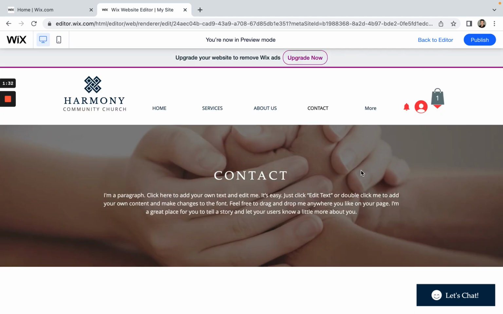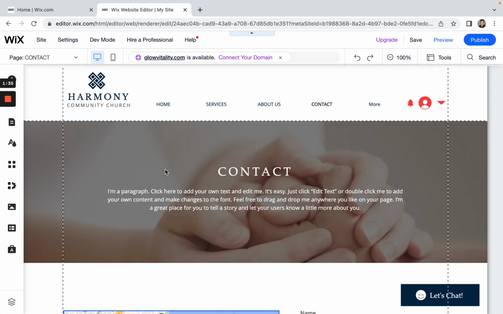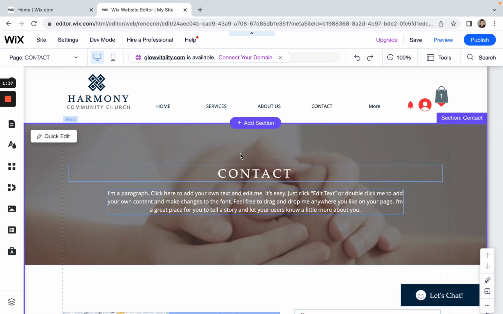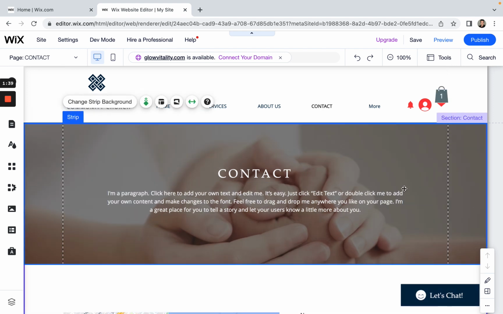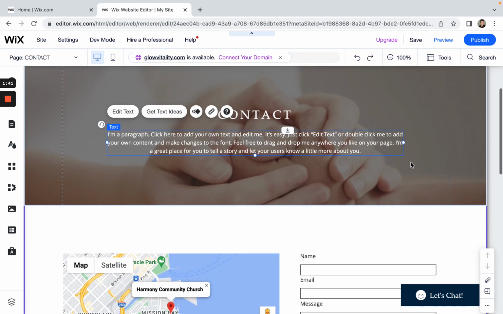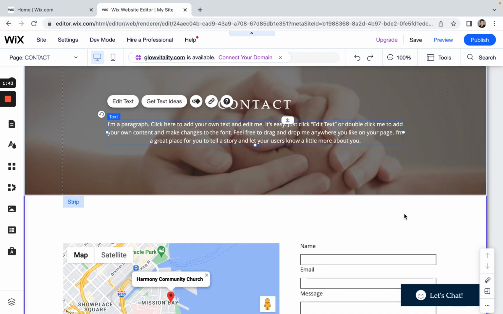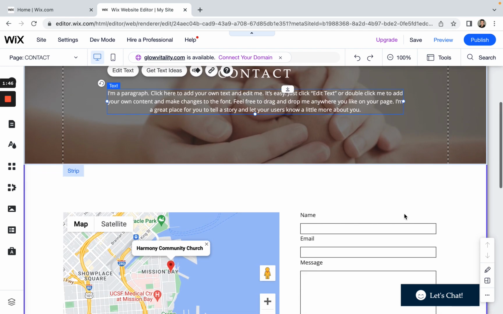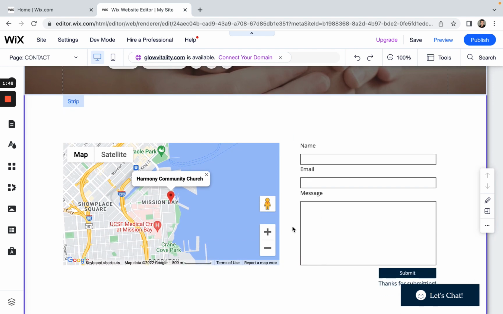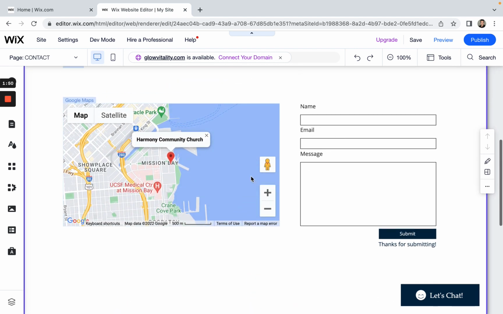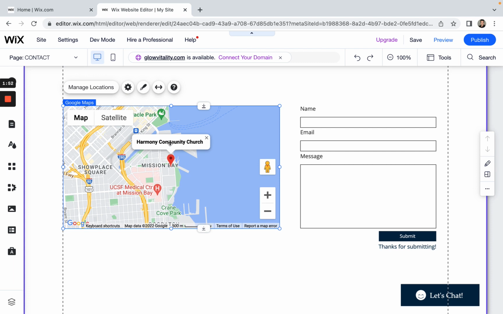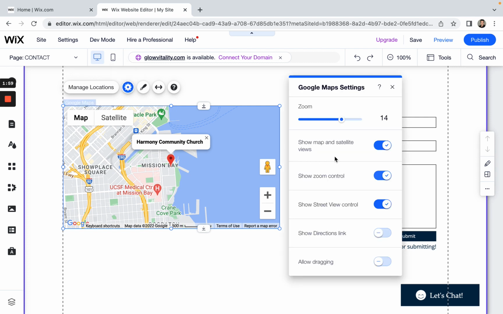All right, so as you can see, it's still on the design, you guys. I'm not gonna change the picture just yet until we do the design. All right, so this is the contact page that was on the template. If you like this one, you can always keep the maps. You can take the map out. It really doesn't matter. But if you want to do the location where you are, you can set it up all this right here.